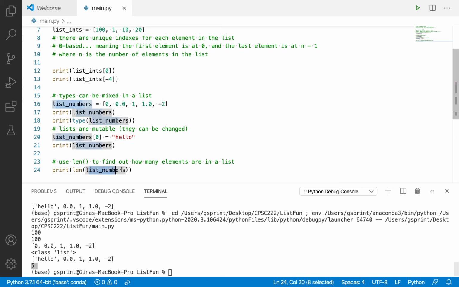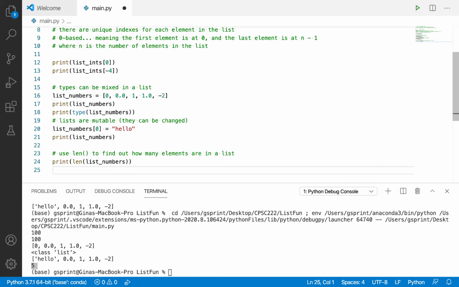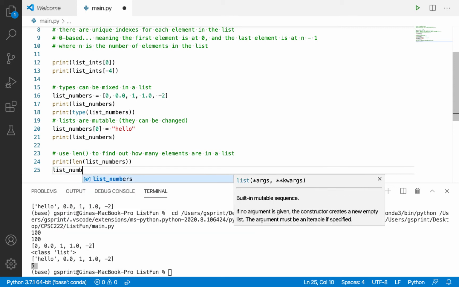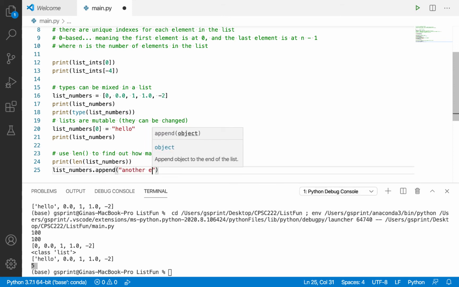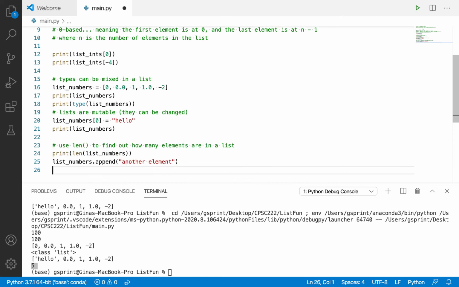So why this is really useful, as I said, it tells you the number of elements in lists, but it can also be used for indexing. So let's say I add another element to the list. So I can do that with list numbers dot append. I'll say another element.